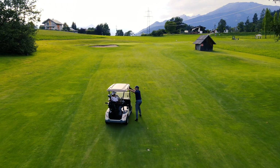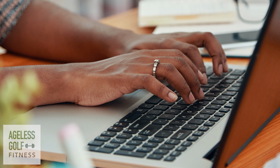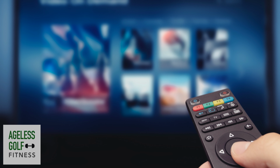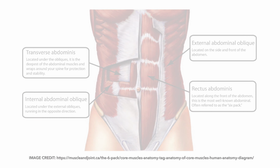For the first sequence, you'll need a chair. These can also be done while you're sitting at your desk or watching TV. The second sequence will be done on the floor, so you'll want a mat handy as well. All right, let's get started.